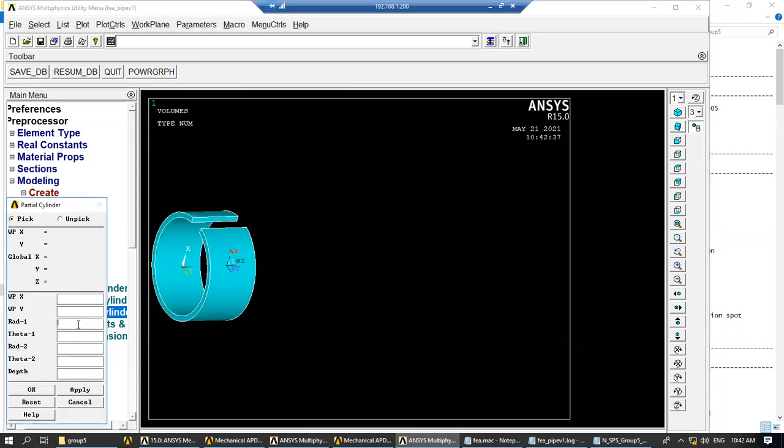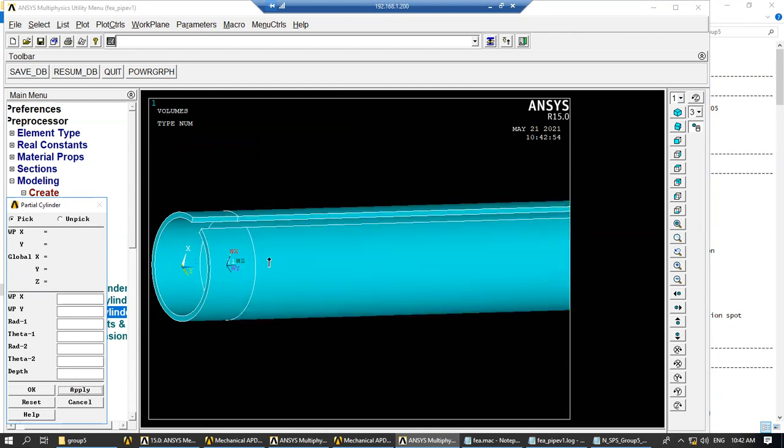Let's say 0.9 to 1 and 10 to 350 is 9. Okay, it's there.